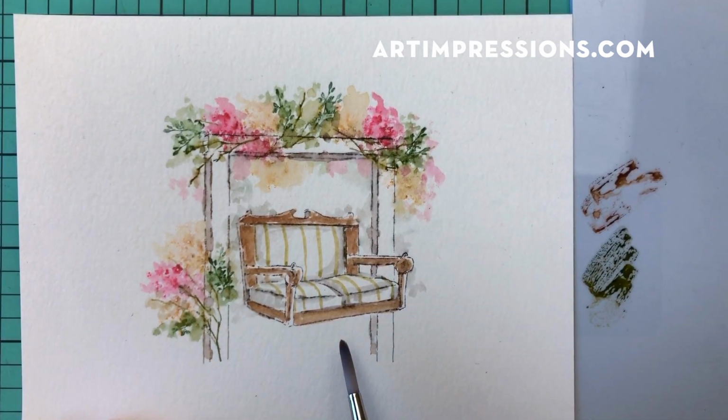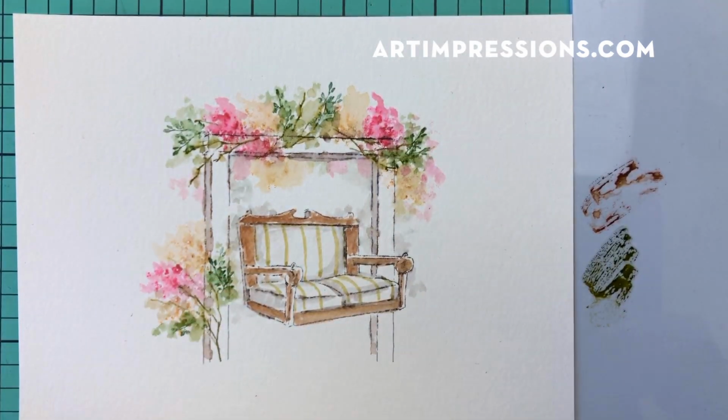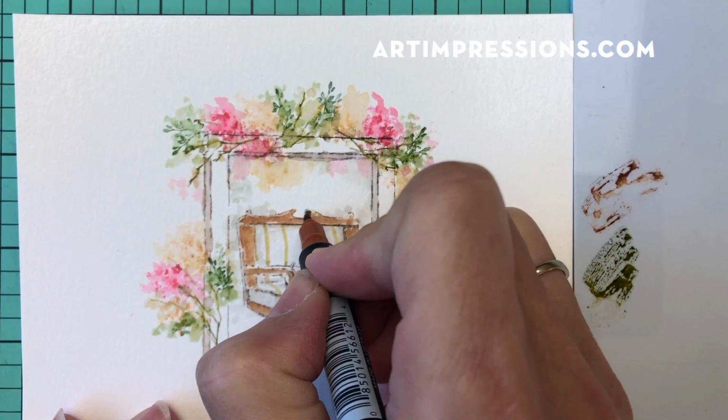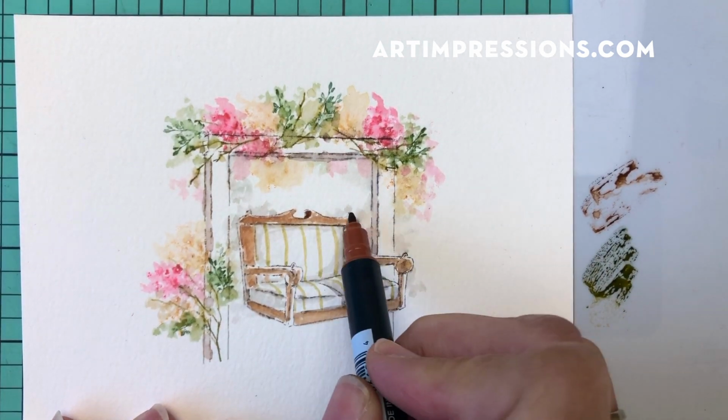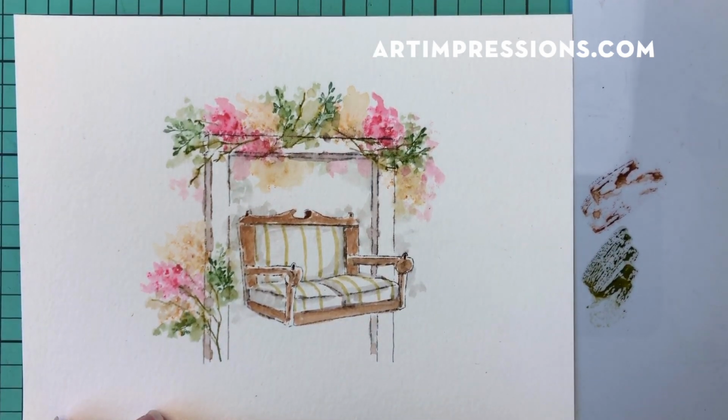Okay, that looks pretty good to me. And I'm going to take my fine tip now. So I'm gonna take the fine tip of my marker. This is a Tombow. And I'm just gonna darken this little area here. You can see that little detail. And then inside here where we're going to attach the ropes.